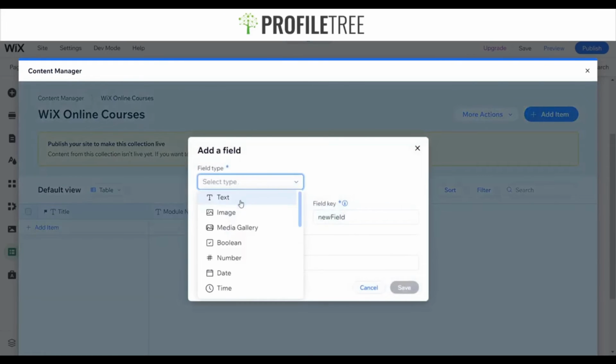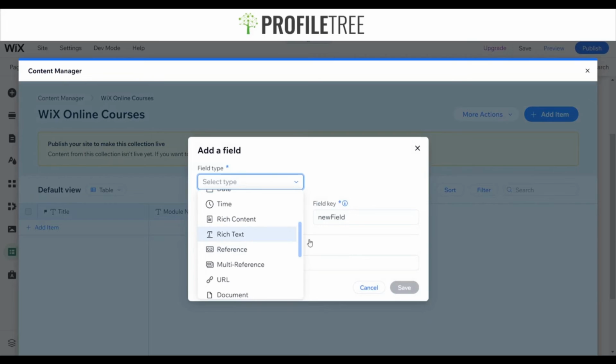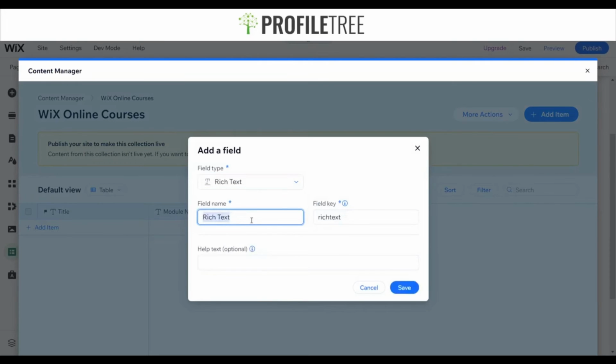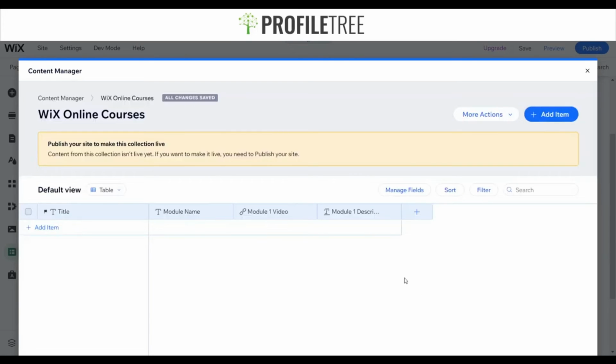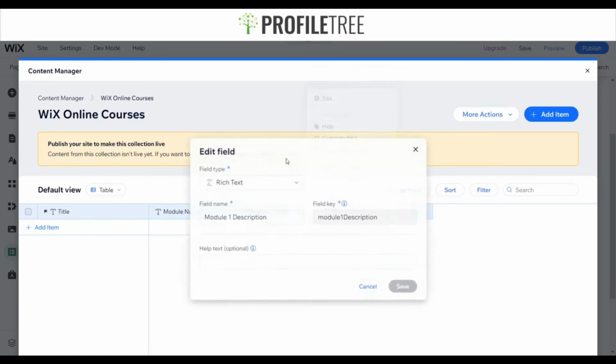And we'll do another field as well. We'll just have this as rich text. You can see that it's already done a field key for us again, but I'm going to change that up, and we're going to call that module 1 description. And go ahead and click save. So you can add as many different fields as you want.